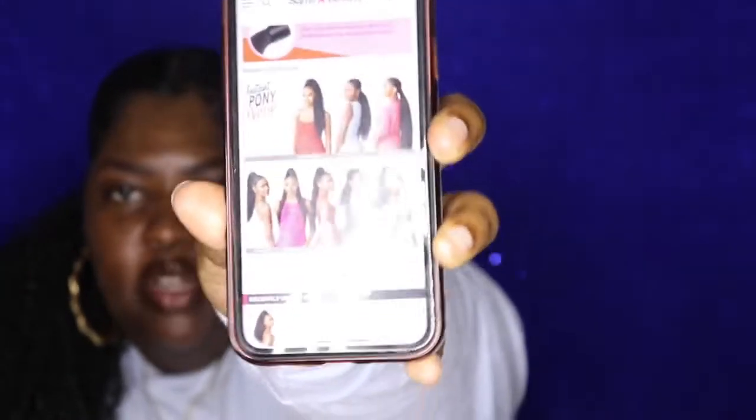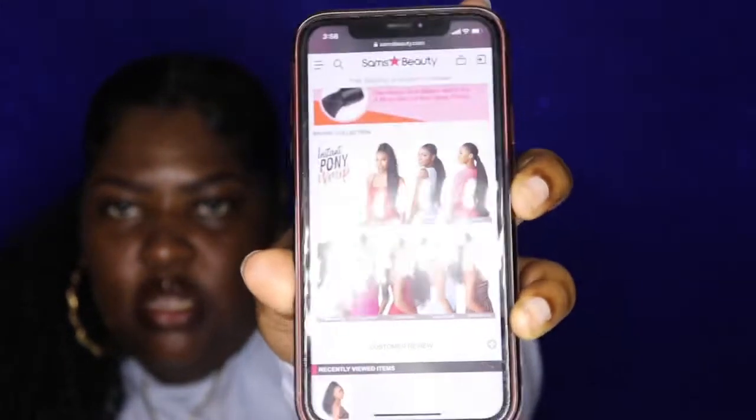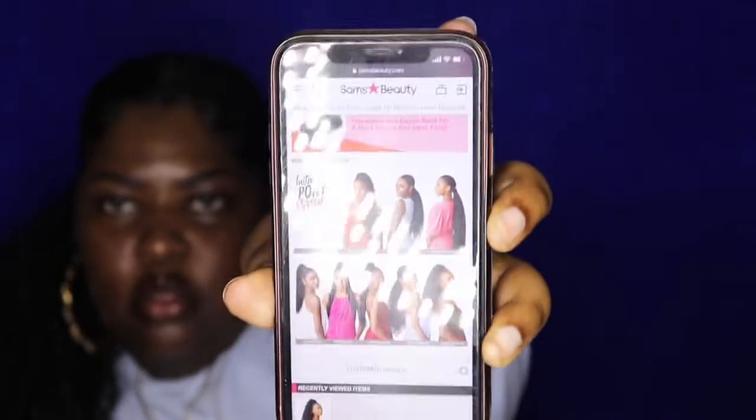Oh, and I also left out some styles. They have Ripple Wave 30, Kinky Straight 24, and Kinky Straight 30. And I'll show you guys this on my phone, the different styles that she comes in. If not, I'll insert a picture.